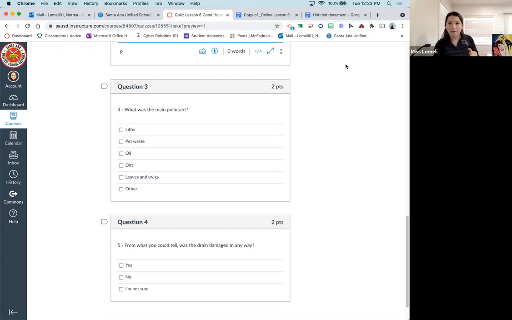So your job tonight, first job, go clean out your storm drain. Second job is to grab your supplies. I'm going to train you on how to do this tomorrow. If you're able to do the experiment tomorrow with the water, fantastic. If you're like, I can't do it until Thursday, or I can't do it until Friday night, okay, that's fine. I'm going to train you. If you need more time, you need more time, right?